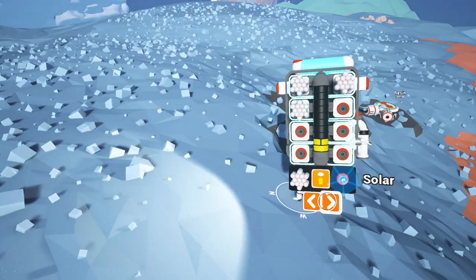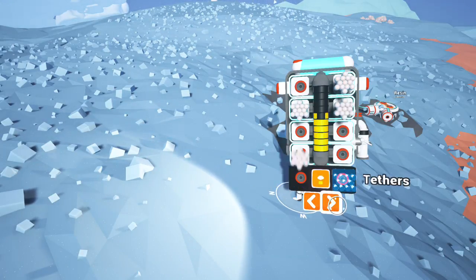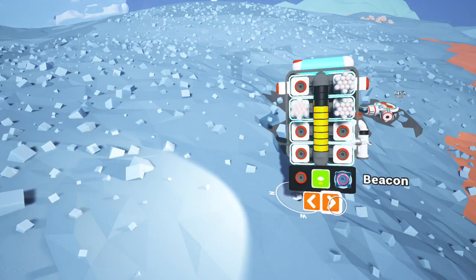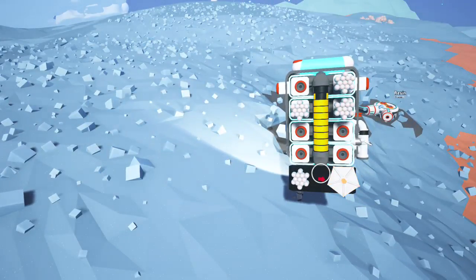Now that I have compound, you may think you can't figure out where to craft. Well, when you press Y on Xbox, or I don't know what it is on Steam, but for me on Xbox, whenever you pull up your backpack, you can make anything you want in the back here. Like, I can make a solar panel, some tethers, a beacon. But right now we're gonna make a solar panel first, because we're gonna need energy for our backpack.